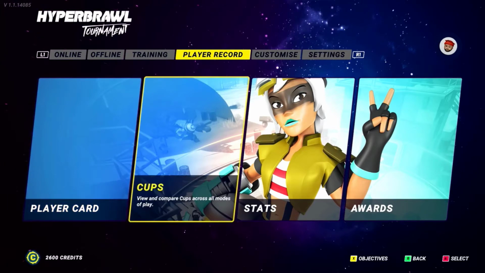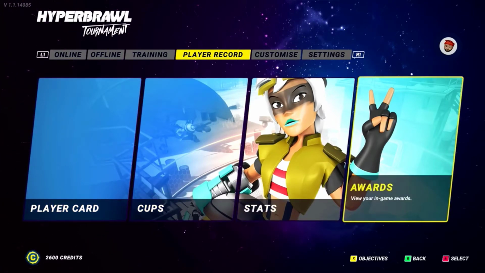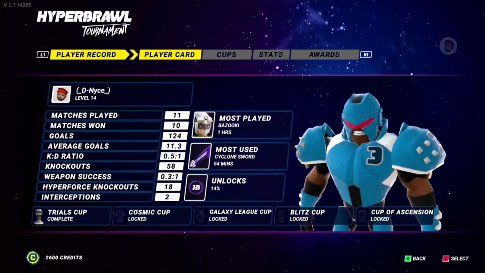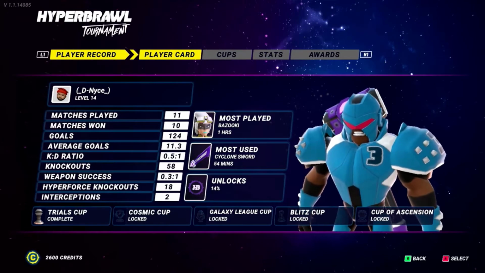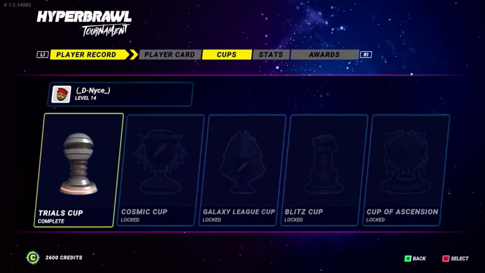So there's the player cards, cups, some stats, and awards. And you can see here, this just gives me a player profile, player card. You can see my matches played, 11, matches won, 10, how many goals I've had, average amount of goals, my kill to death ratio. So that just gives us sort of a profile on my play.